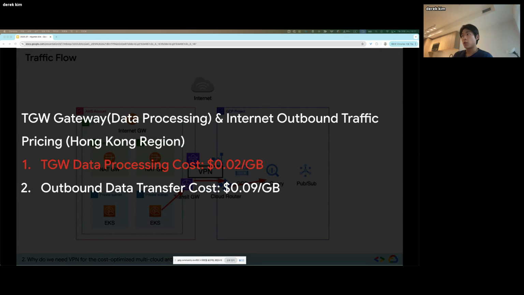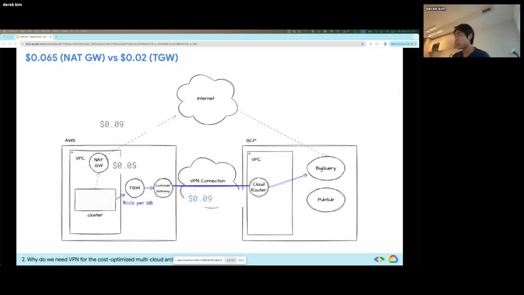The transit gateway data processing cost is $0.02 per gigabyte, sorry, in the Canada region. And while VPN also uses encrypted communication, it uses the internet, so outbound data transfer costs are the same.